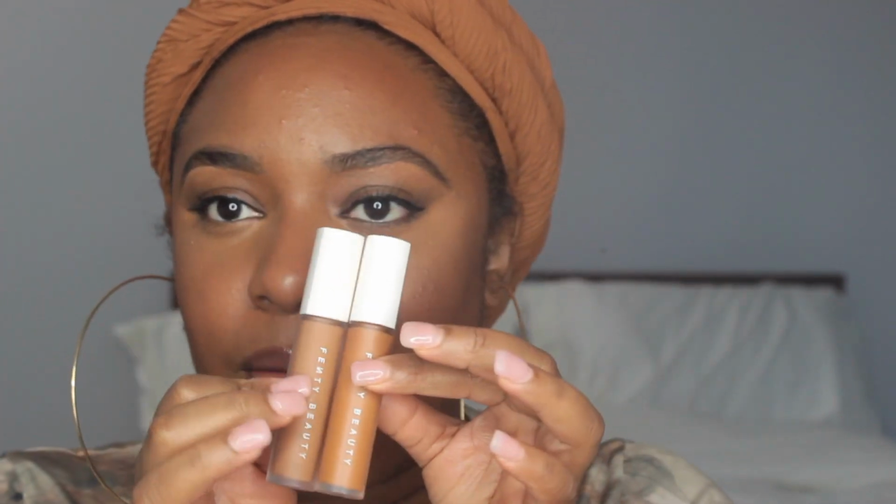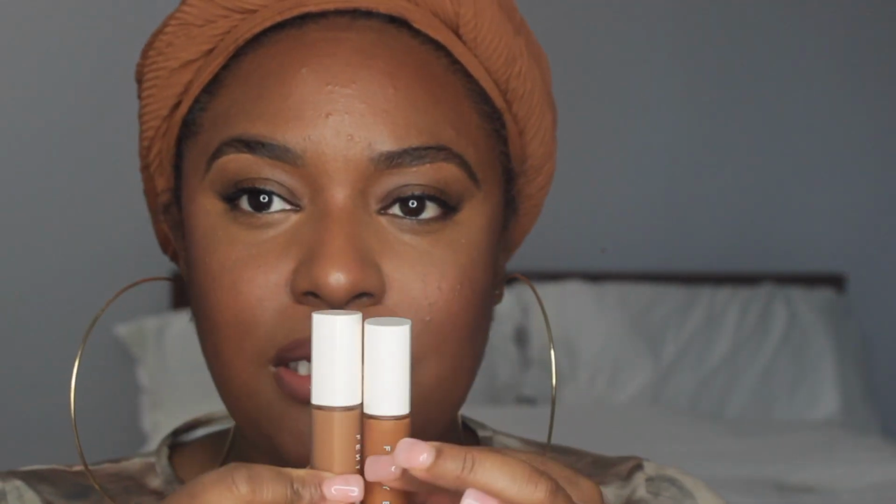This is nice actually. Just for color references, everybody out there, I use the color 420. This is the color 420 on my face. And as for concealer, under eye, I use 410. And then to correct, I use the color 400. So this is 410 and 400 for comparison. So you can see how it turned out on my skin.